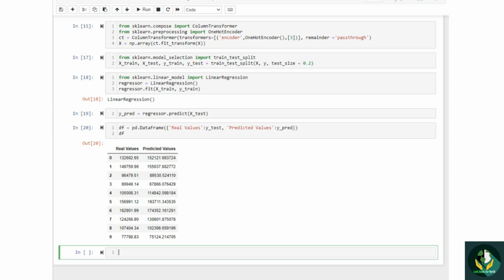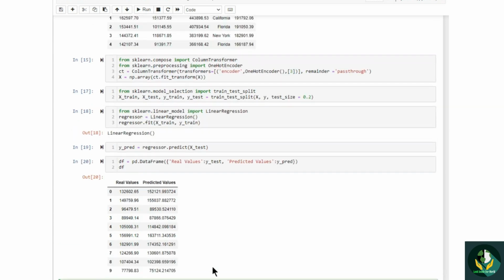Next, we compare both values to see how our model has performed. We printed both the values of y_test as real values and y_pred values as predicted values of each x_test in a pandas data frame. In this way, we obtain the values for all of the 10 x_test data points.